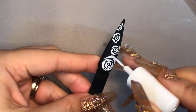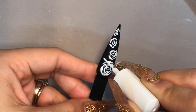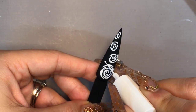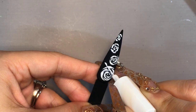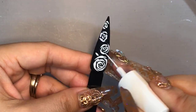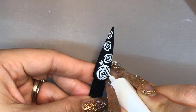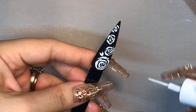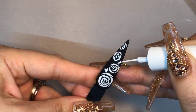Alright, so I'm gonna be using this. I can't wait to get to share all 12 different colors, and it's gonna be so much fun doing it with the different colors as well.